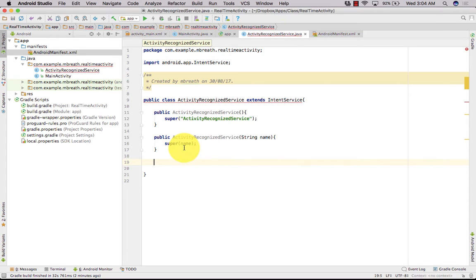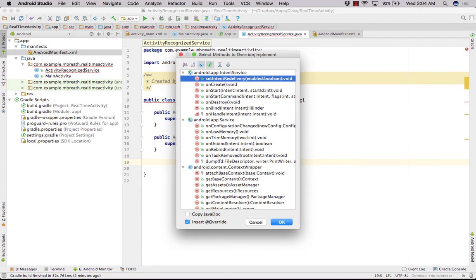Now let's come back to our ActivityRecognizedService Java file. Now here, as I told you, we need to implement override functions, and we can do that very easily. Let's press Control and O and then handleDetectedActivities, right? So this is the function.